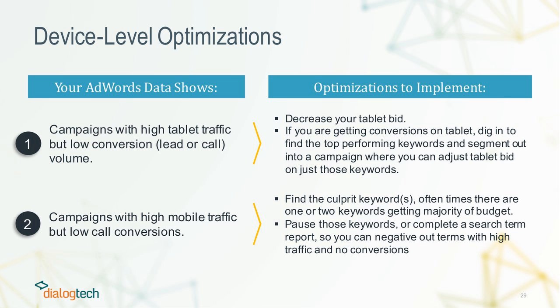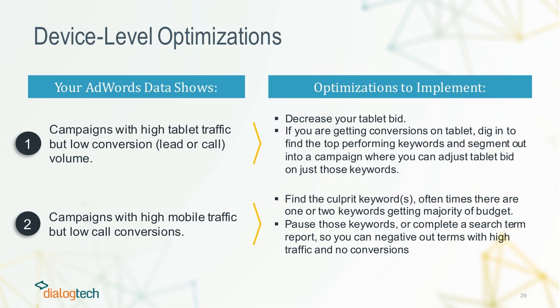You don't want to be spending budget on acquisition campaigns that aren't converting. But again, you want to look at every conversion type. So do make sure that you're looking at your converted keywords as well, so that if they are converting via form on desktop, you keep that money.